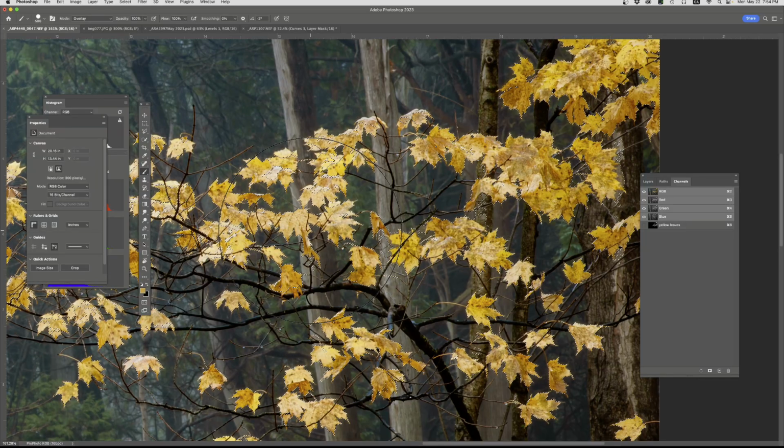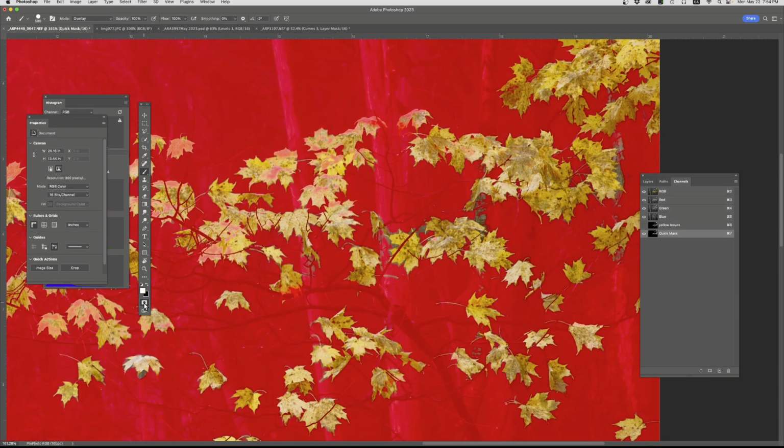Or another option that you have is to enter the quick mask. The quick mask is available to you in the toolbar. You notice this little rectangle with a dotted circle. If you click on this, this is the quick mask, which shows you exactly what your selections are. In my case, there are some places that could be cleaned up.